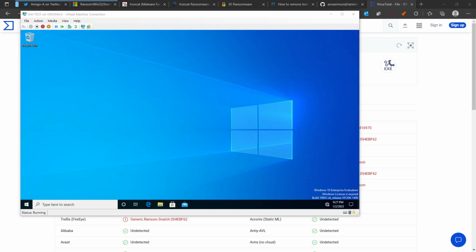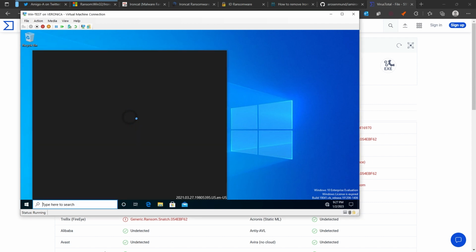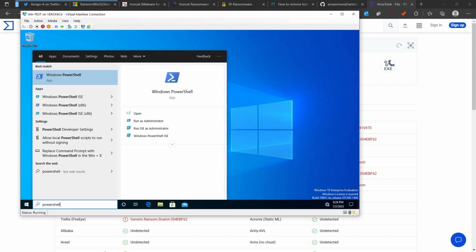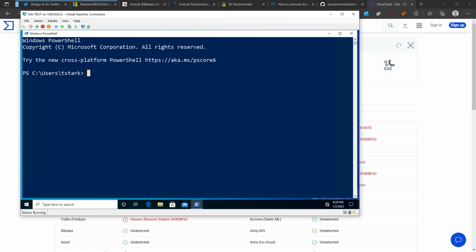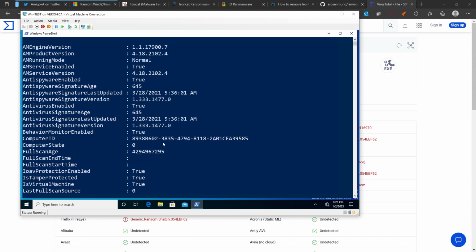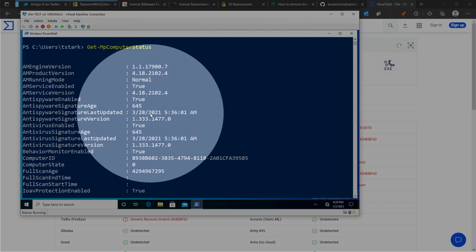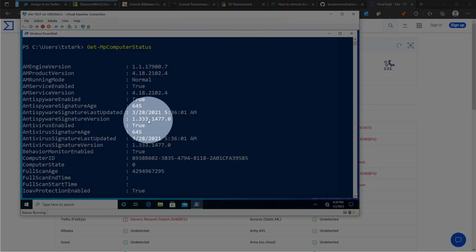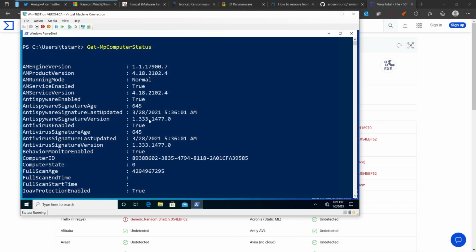Now, the first thing I want to do is go back, just like we did with VirusTotal. Let's go back and test out the first one and see how Windows responds to it. However, let me show you for fidelity here. Let's open up PowerShell. You can use Get-MpComputerStatus, and we can check and see that the last time this was scanned was actually 1.2. It is active, but the really important part is that the last time that it was updated was 3/28/21.